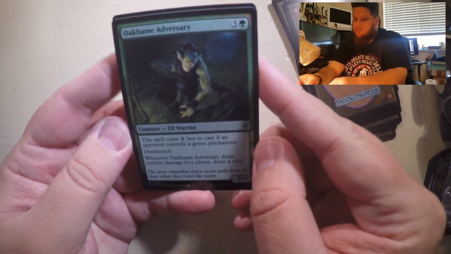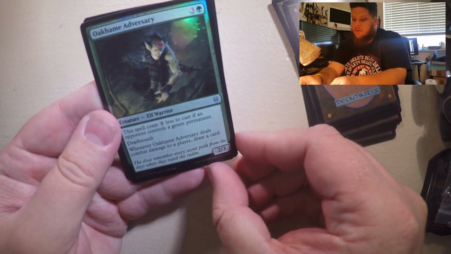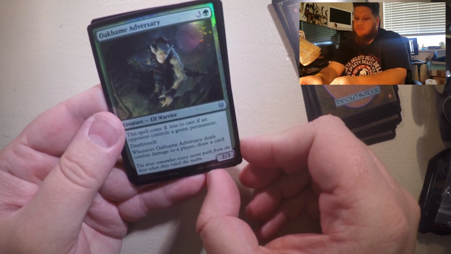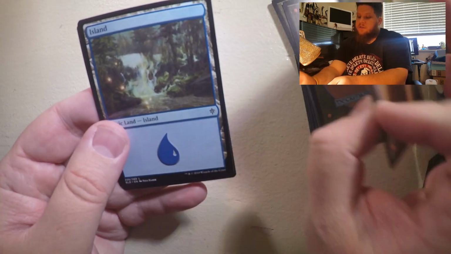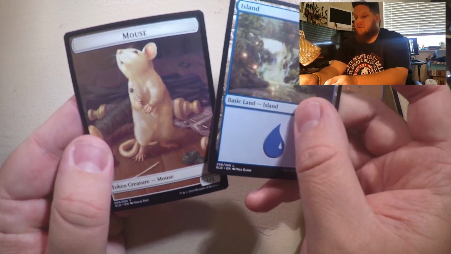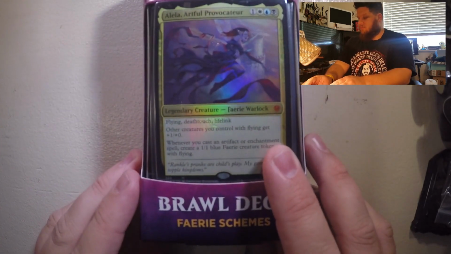I've got Oakhame Adversary as a foil uncommon. This spell costs 2 less to cast if an opponent controls a green permanent. It's got deathtouch. Whenever Oakhame Adversary deals combat damage to a player, draw a card. So that was exciting for me. I got Island, and I got a little mouse. It looks like the one from Rat Race. Not Rat Race, Mousetrap. So that's really cool. I'm excited with these cards. And that's the other thing, I've been pulling some really cool cards from this set.